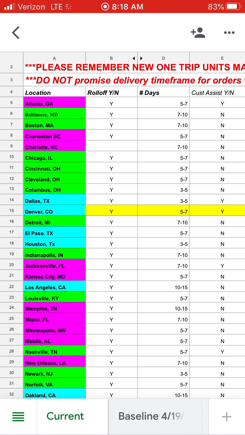So I ask him if it's going to an open area, and I explain roll-off delivery. And if it is, and roll-off works 99% of the time, then I just say, perfect, these should work great for you. We bring them out on a roll-off trailer. It's on a dually pickup, not on a semi, so it's pretty maneuverable. These are all inspected. They sort these at the depot, and we inspect them individually. We look at the floors to make sure there's no loose boards or holes. We inspect the hinges and seals on the doors to make sure they open and close properly, and then the overall container to guarantee there's no leaks.